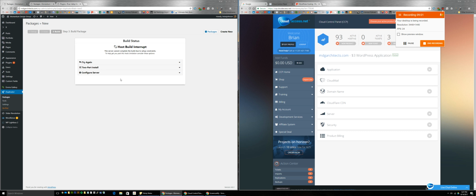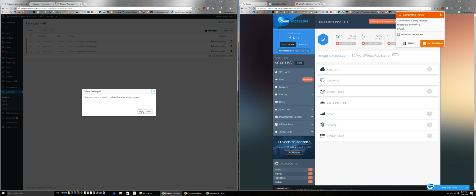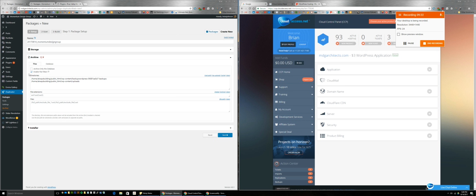So it failed again, which is somewhat frustrating. So we'll see what we can do here. I'd say one thing we can try is deleting these other packages. Who knows? There could be an issue there. Could be running out of disk space or something. So let's go ahead and delete those, and then let's try it one more time without doing anything else. It's going a little faster now that we're not doing the uploads folder. So let's go ahead and do that.